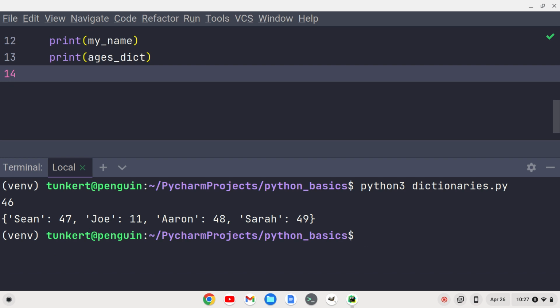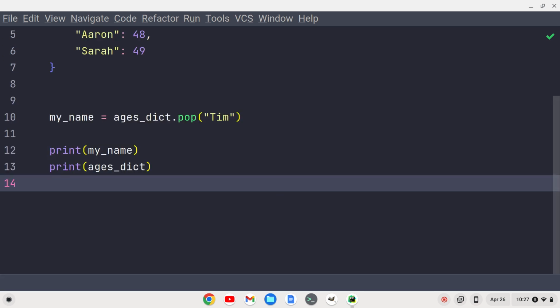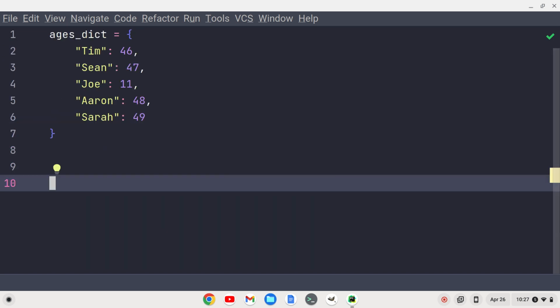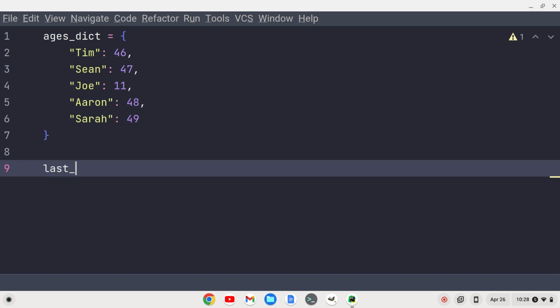Okay. All right. We can also use pop item here. So what we could do is set a variable, say this is the last item. It'll pop the last item.